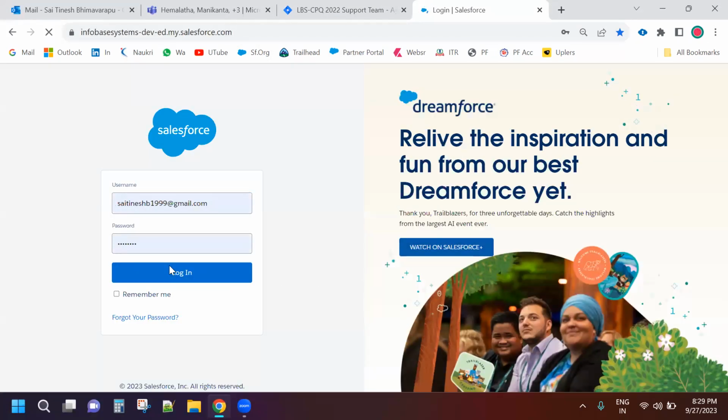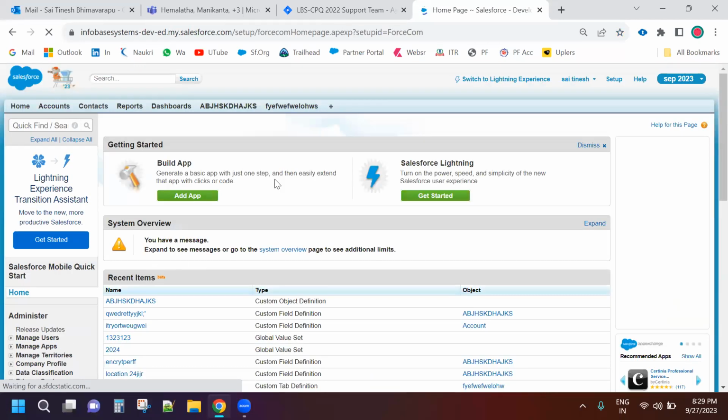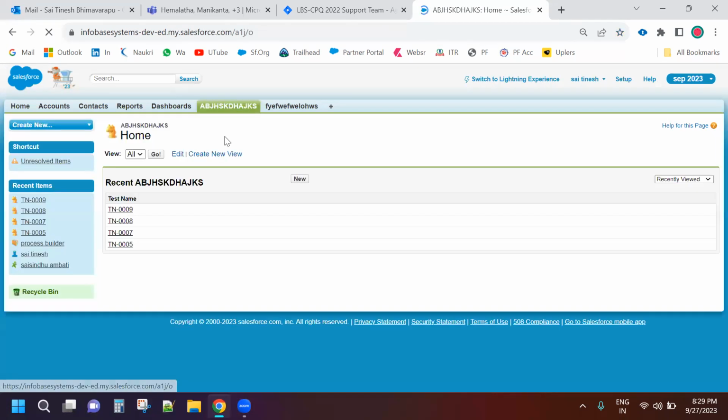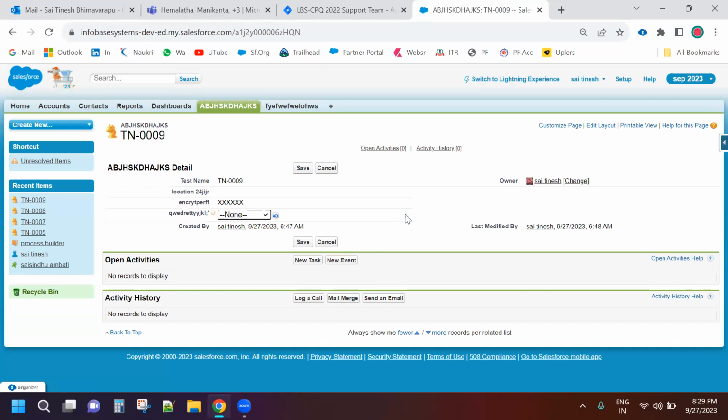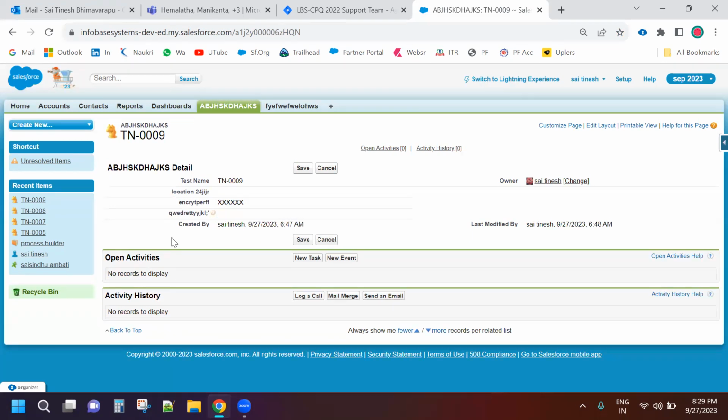So the values that you define in a pick list, in order to select from the UI, those are called value sets. Let's say I have this record, right? If I edit this, I have these values to select, right? So these are all called value sets. Each value is of one set. Clear? Okay, sir. All right. Any more?